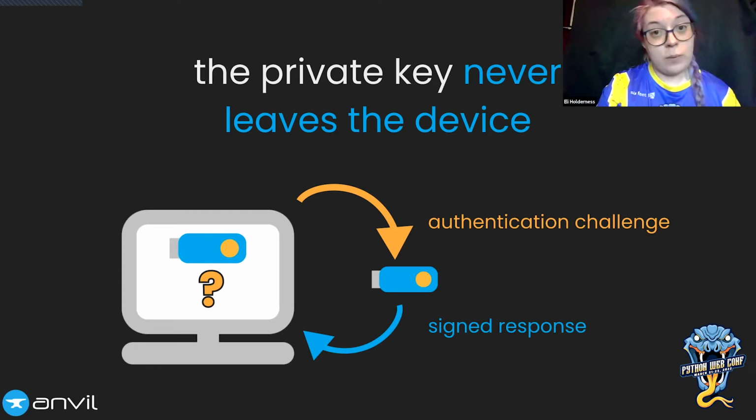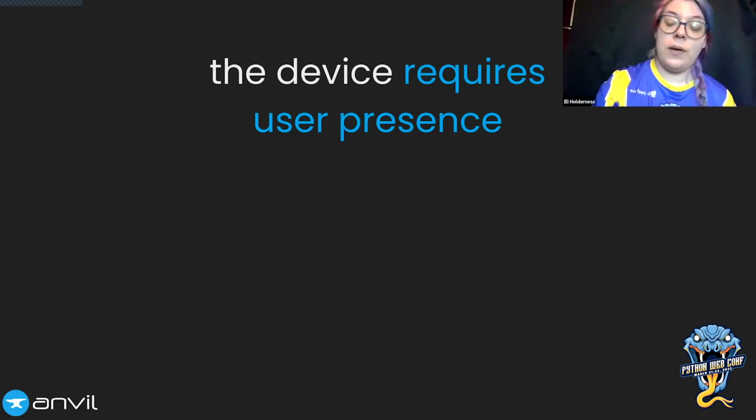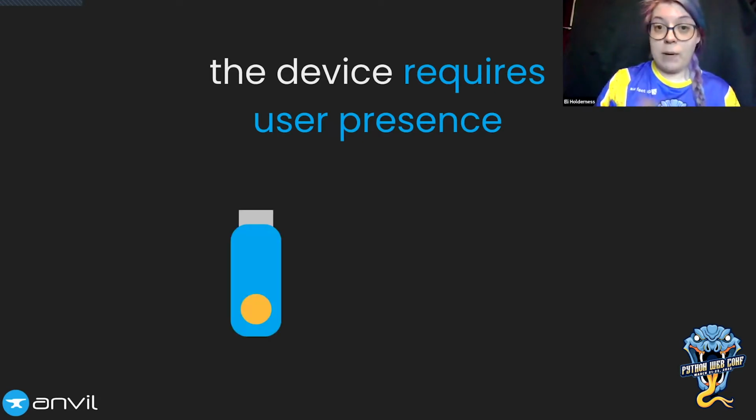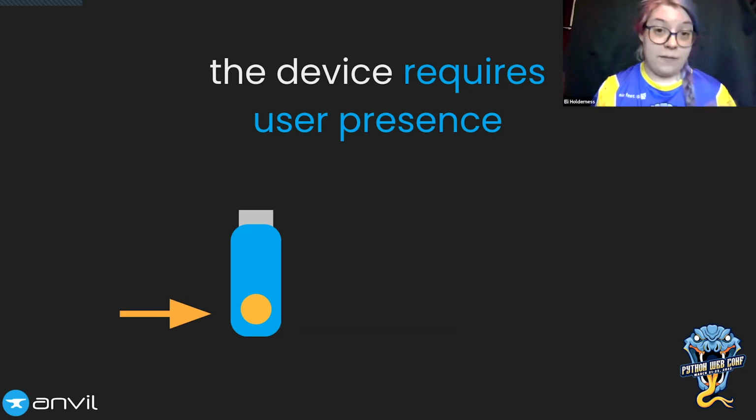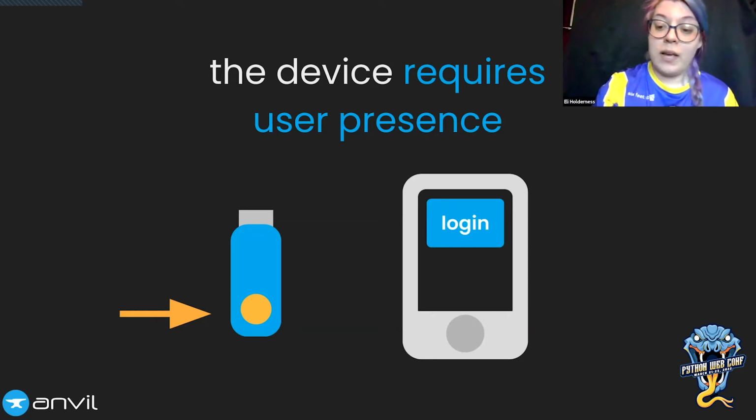And for that reason, hardware authentication tokens also require the user's presence. So if you've got one that's a USB stick, something like a YubiKey, it will have a little button on it. And in order to do the cryptographic processing, the user will have to press that button, will have to perform a physical action. And if it's something that's built into a device, something like a smartphone, for example, it will require you to do something like give your fingerprint.